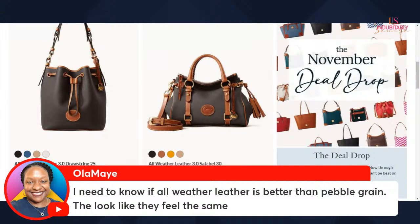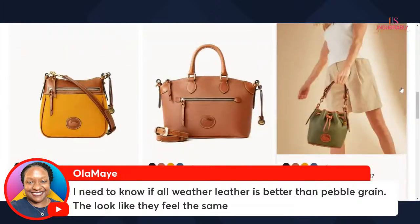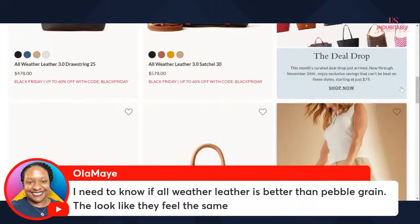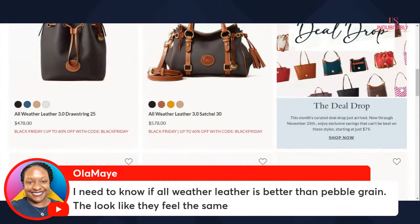I think that is worth having in a collection if you want to curate your collection to just have a variety, a little smorgasbord of everything. Then you should definitely add a piece to your collection. I would suggest that. I do intend on adding something else, which more than likely will be a drawstring. I just hadn't settled on which color.